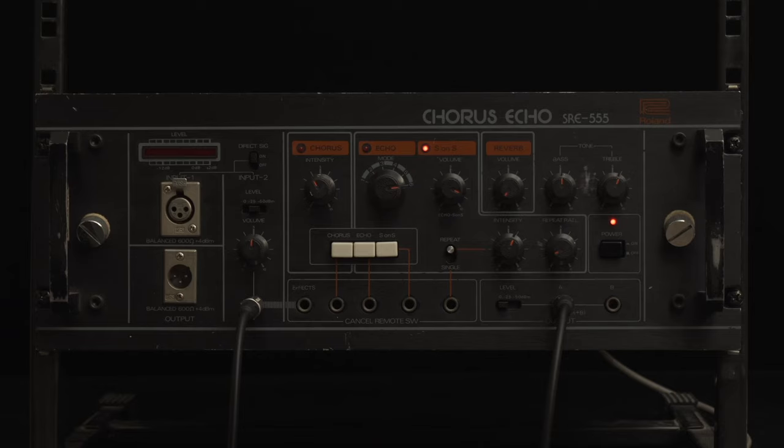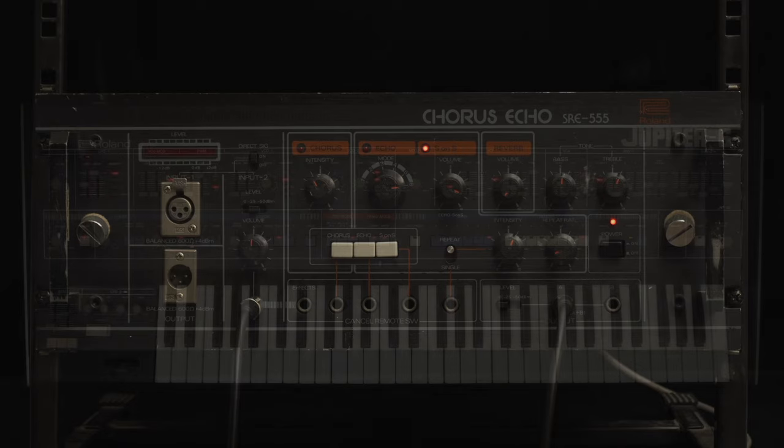So now maybe we can go for a different texture this time. Let's try some analog goodness from the Jupiter 6.